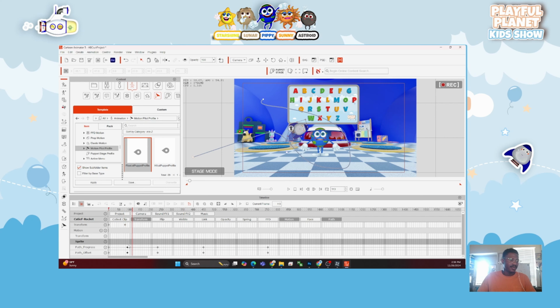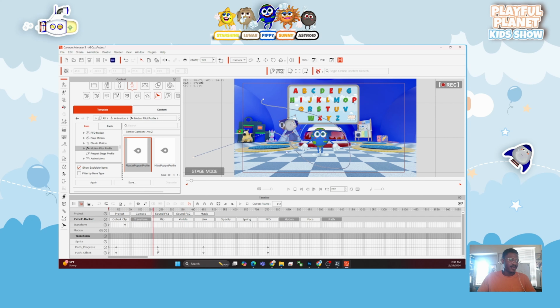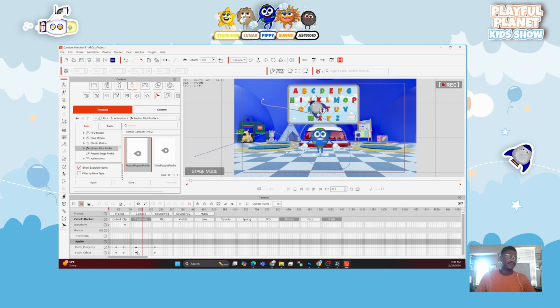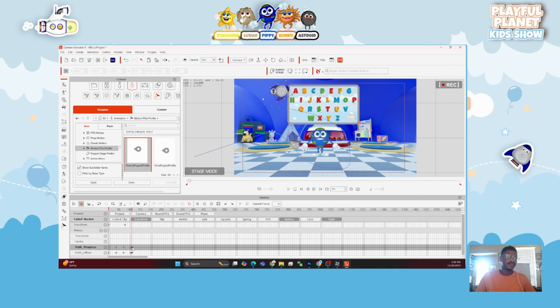All right, so now all of this is happening way too slow. The cool thing about this is you can still manipulate your timeline so that everything falls where it needs to. There we go, and you can see that the dots in between the keyframes themselves are getting spread out. That's because I'm reducing the time.